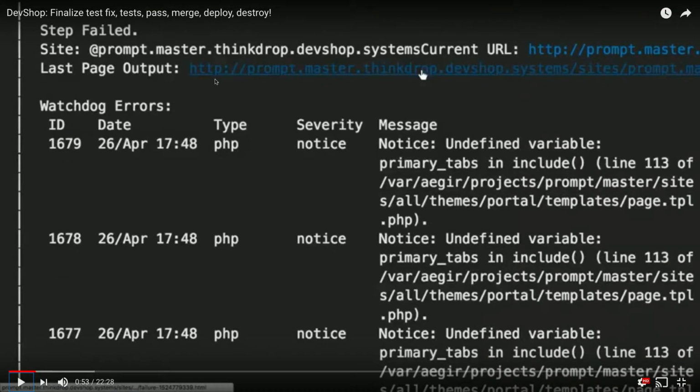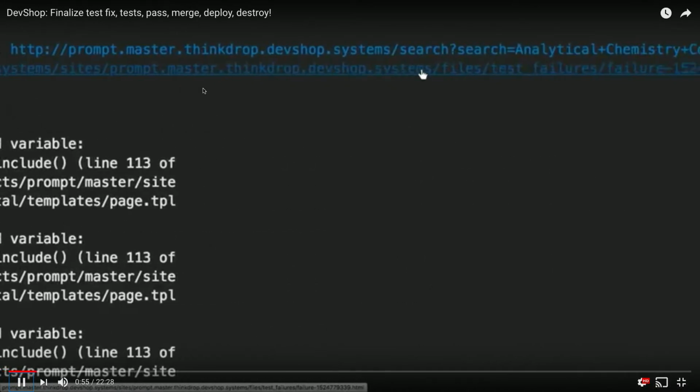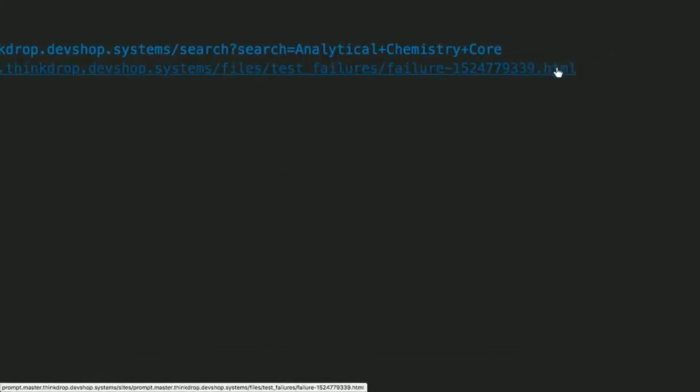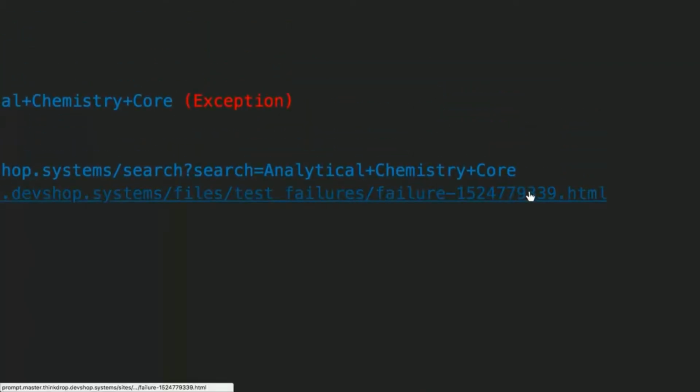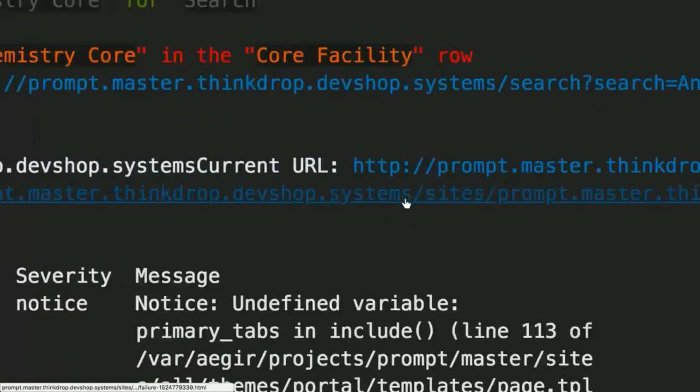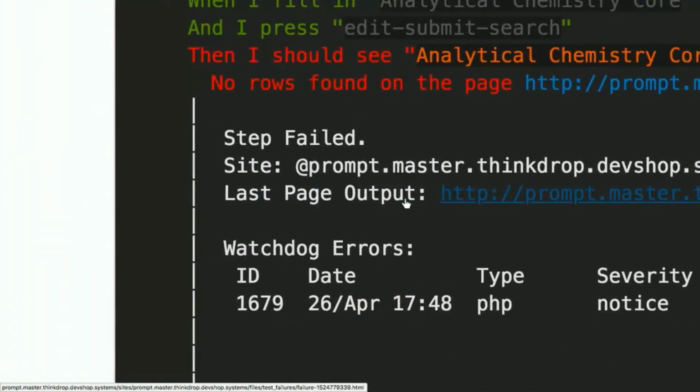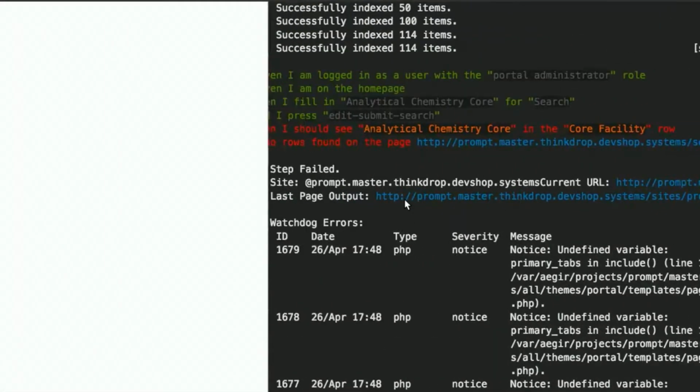it actually should just go to the site. It's spitting out the link that it failed on, and it's spitting out the output. So that link is a live link, because the site is still running. This isn't like a Travis run where it disappears. You can go straight to the site itself, so you can click around and see what might be wrong, and you can see the rendered HTML when the test failed.